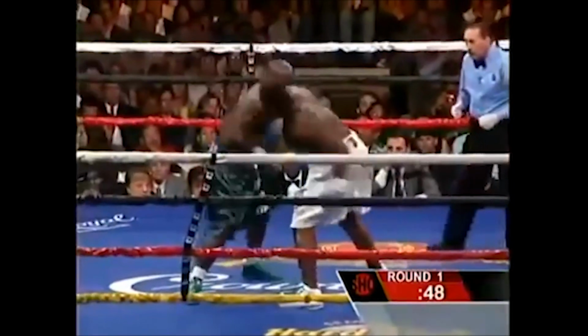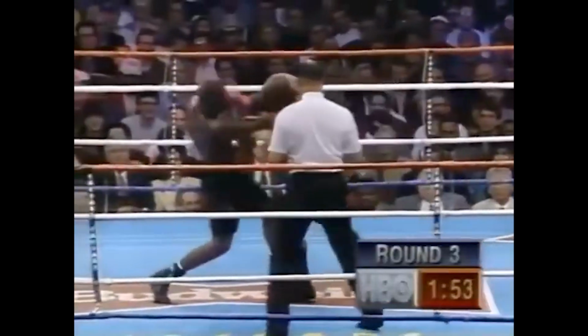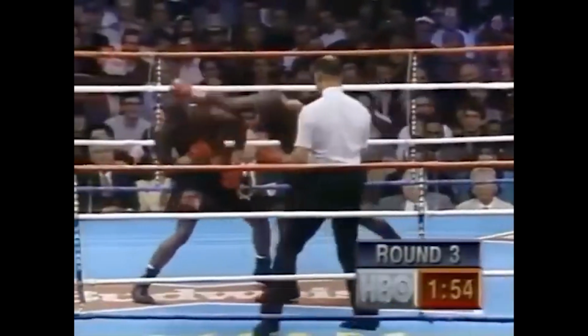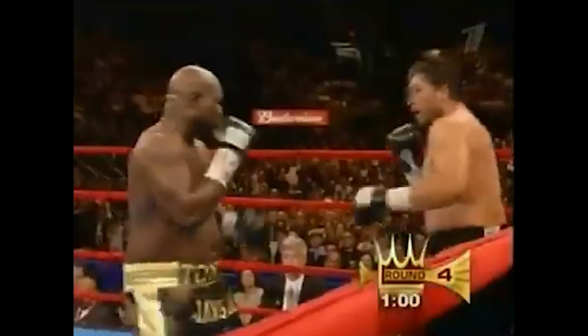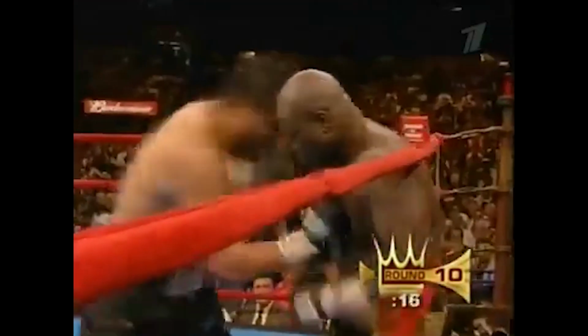The shoulder roll minimises damage from the right hand, but keeps you in range to counter. A step back is far easier and will get you further away, but it's much harder to counter the person. In addition to this, shoulder rolling can be done anywhere in the ring, whereas if you step back a lot and then you get pushed to the ropes, you can't go backwards anymore, so they've taken that away from you. They can't take away the shoulder roll.